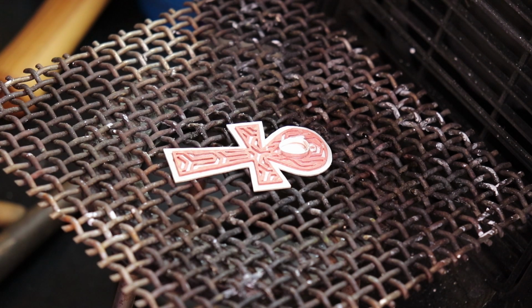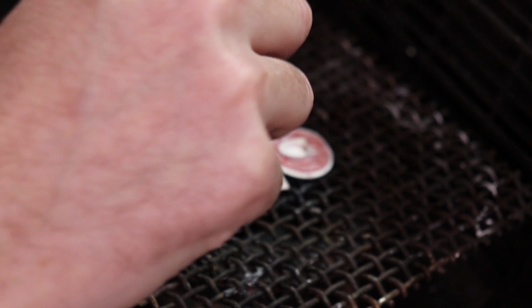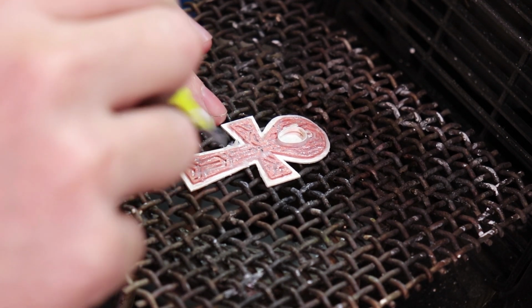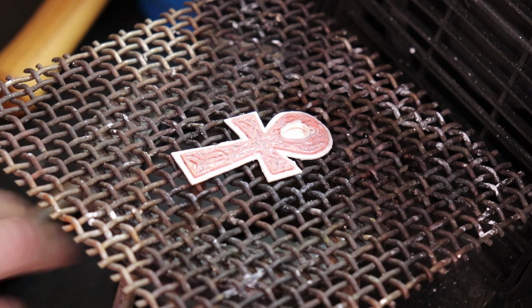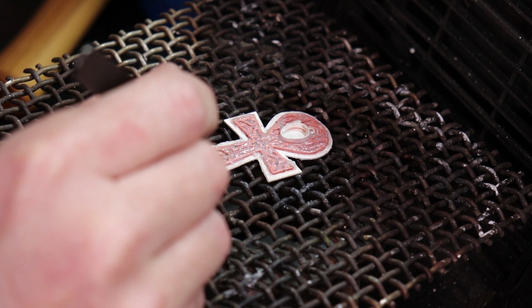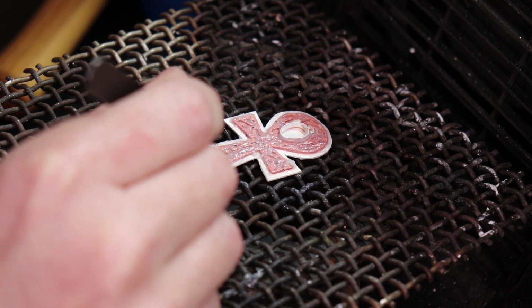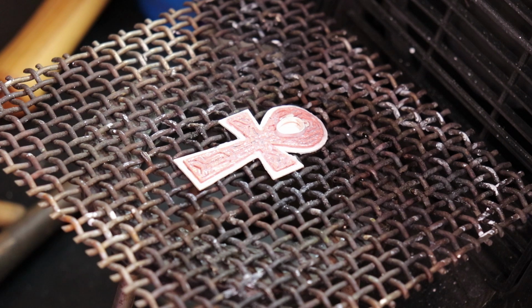So I'm going to reflux the piece. And this would just kind of help with the scaling problem that I'm going to get. Or not scaling, but it'll clean faster in the pickling solution. And I'm going to add one more piece of solder down here to fix that little gap that didn't solder properly. And just like last time, I'm going to heat it from the bottom.